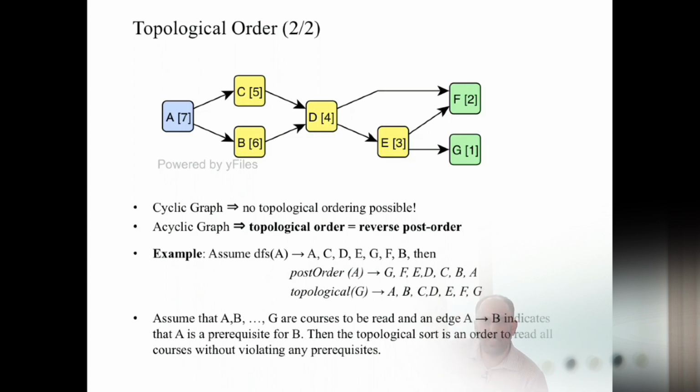So to solve that problem, the first thing you need to do is, if you have been given a graph as an input, check whether it's a cyclic graph or not. If it's a cyclic graph, you can simply say that a topological order is not possible. Otherwise, you can use the algorithm for the post order, and once you have found the post order, you can just reverse it to find the topological order. Simple as that.